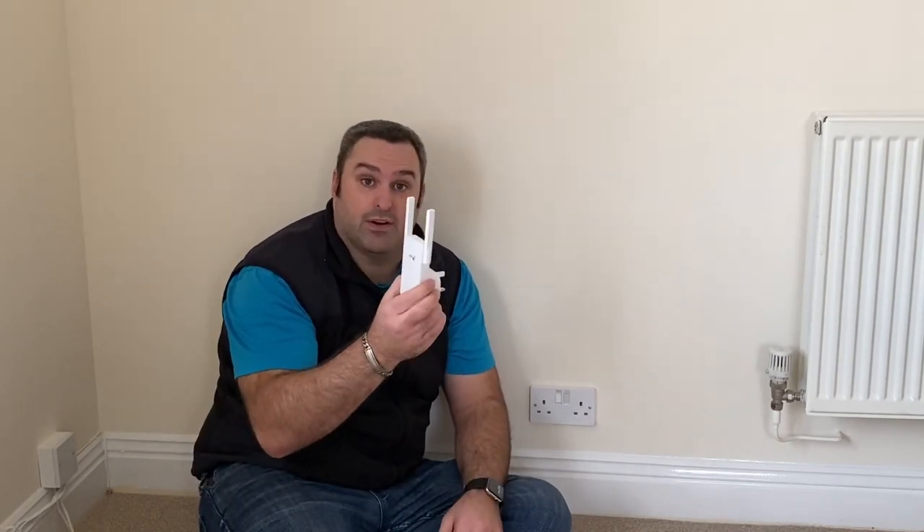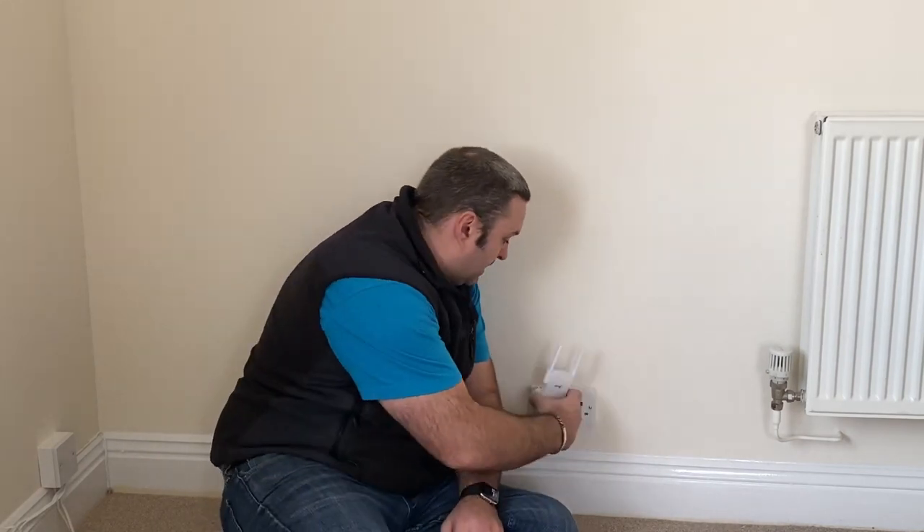Here we are in the living room. It says to come to the room where your router is. Basically, if you've got a WPS button that you can press on your router to pair it up to your extender, then it's really simple. Plug it in in the room that you're going to be with your router in and turn it on. I've got the SkyQ router box, so I'm using the WPS method. There is another one where you can go to the internet browser and set it up manually, but I don't need to do that.